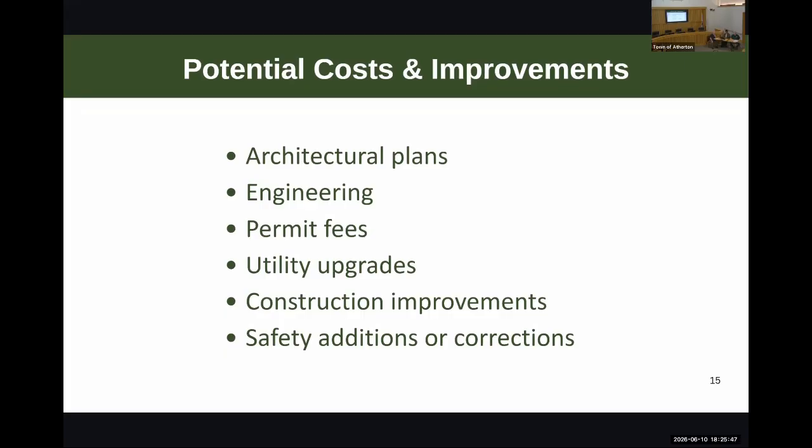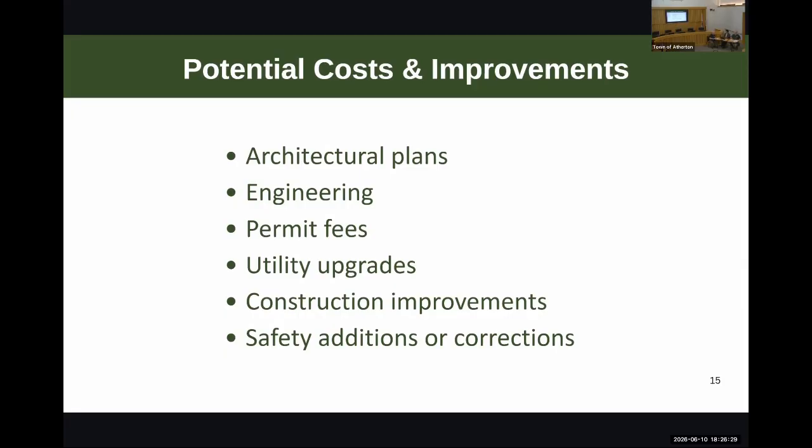Utility upgrades, that is something that we would look at during the process, which is we get what's called your electrical calculations to make sure we have enough power at the house main panel that it will be able to feed the ADU. In most cases, we'll get a separate electrical meter for that. You can do it either in the same electrical panel or one that's separate. But we have to make sure that we have adequate power for the proposed space and so forth.